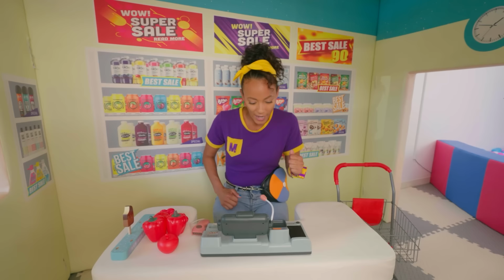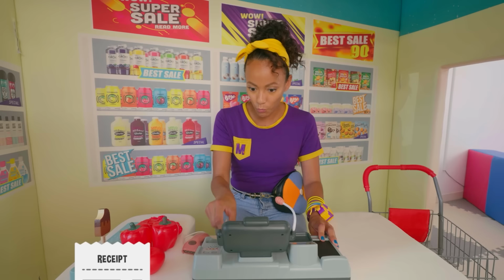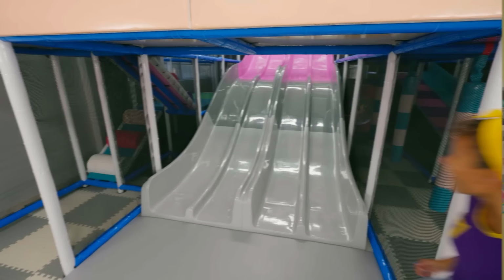Oh, yeah. Now we're grooving. How am I gonna pay for this food? I don't know, but I'm in a good mood. Oh, it looks like I have a credit card here. Let's see, my grand total is $6. Okay, let's see. Okay, that worked. All right, don't need any change. I think I'm done here. Okay, so the tomato is with the food. Good job matching with me. Hey, let's go back to the slide and see what else comes down. Come on. I'm having so much fun. I wonder what the next item will be.